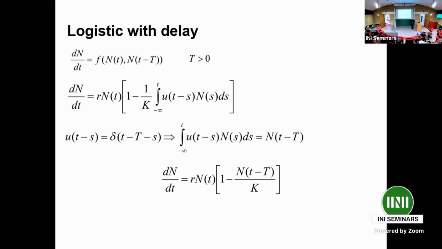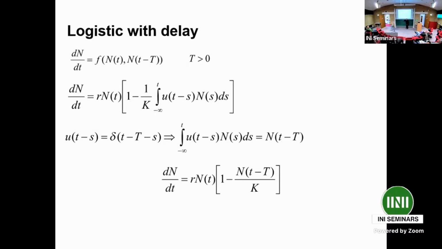So let's move to the equation. The first one is the logistic equation with delay. So instead of having this equation where I have t and t and t, one possibility is to say that this term here will not be evaluated at the same time as this term here, but it will be evaluated at a different time. When I mean a different time, this can be evaluated throughout all the history of the previous times.